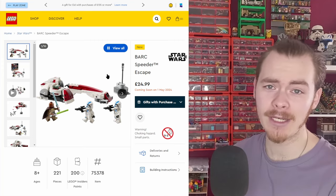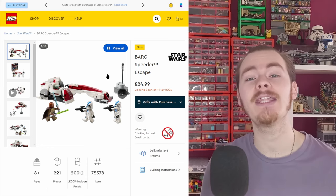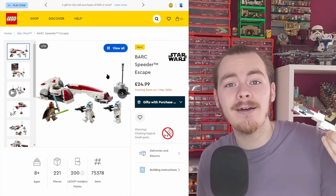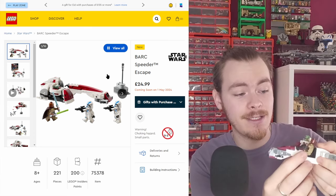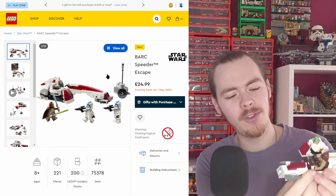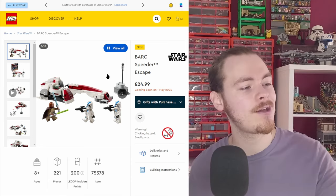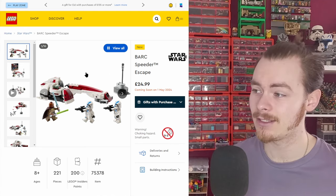That wasn't a great army builder. I'll probably do a video in the next few days on whether we can turn this set and my MOC into a battle pack, because I think there's a lot of potential for a smaller-sized battle pack. It's around 80-something pieces — the regular battle pack is 100 to about 120 pieces for the smaller size. They could have made it into a battle pack.